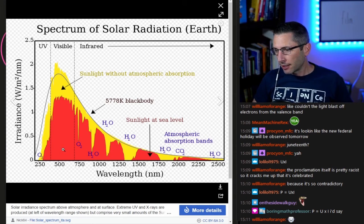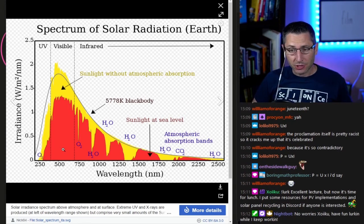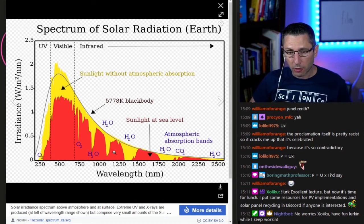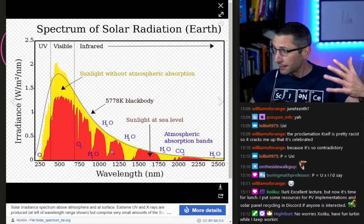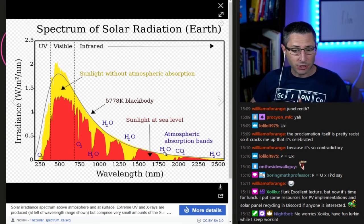Now, the sun puts out a bunch of different light. It's not all just yellow. It's white, meaning it has a bunch of different colors, and even that is only the visible spectrum, which is a really small amount of the whole spectrum. So all of this in yellow is what leaves the sun. Everything in red is what reaches the surface. So the red graph is really what we're concerned with because our solar cells normally are on Earth. Now, if the solar cells are in outer space, then we have the full solar spectrum at our pleasure. But on the surface of Earth, it's just red.